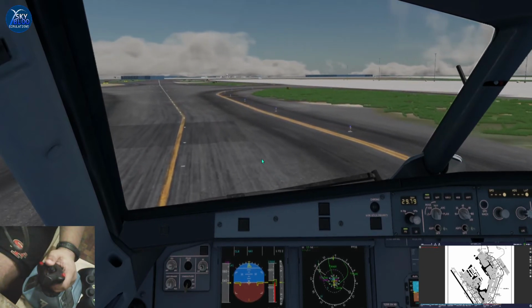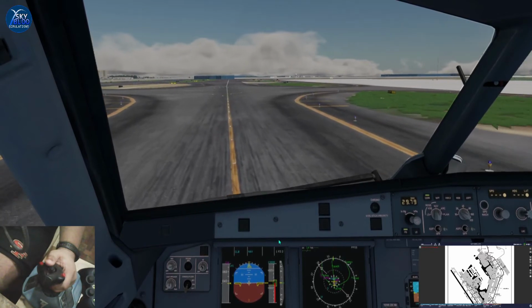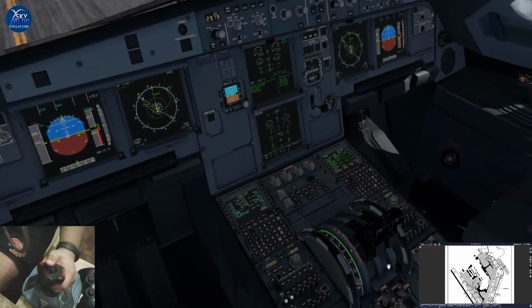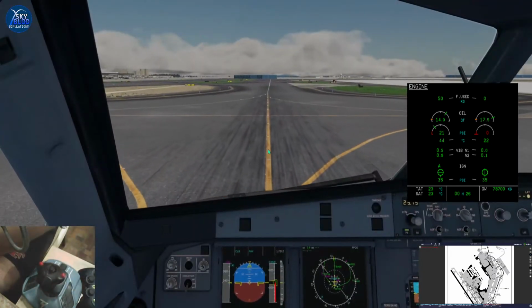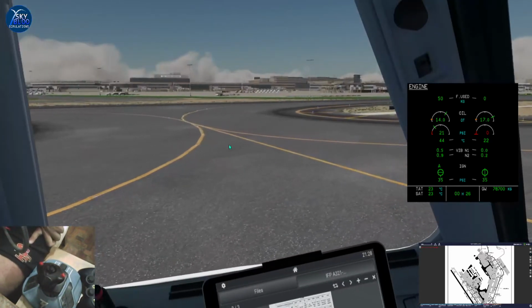Okay, we're at the straightaway. Fuel pump off. Keep it on. Electric ignition. No amber crosses. Bleed right side. Engine 2 master switch on. That was fast.